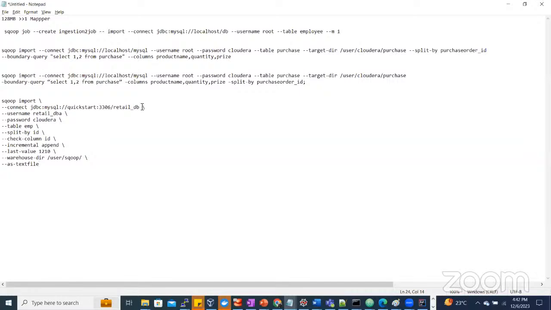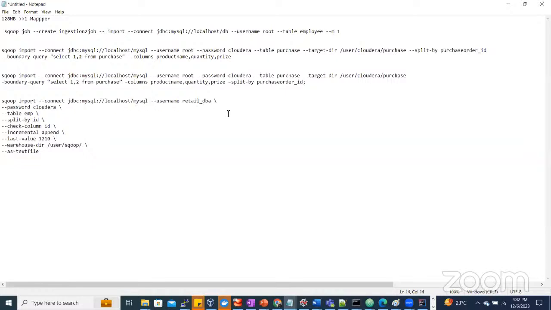Okay, so your connectivity details. Our database is running on localhost. Database is this. And then the table name.